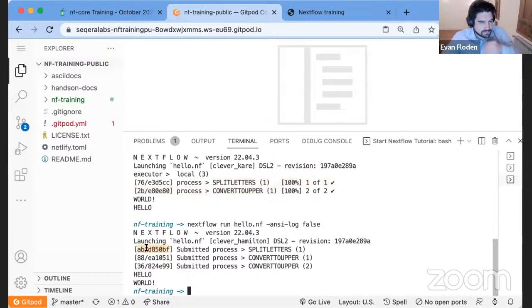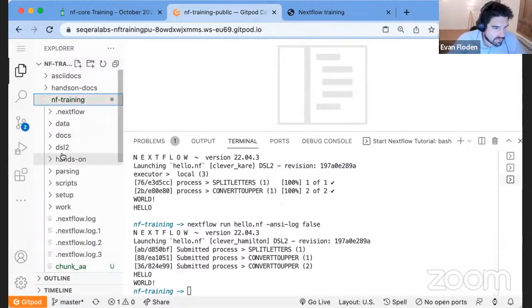And the other thing that you might notice is what is this kind of lettering on the side here? Well, this is what we call the task directory hash, and this is essentially a unique hash which is generated by looking up all of the inputs of that task. And this will come through to what we'll see in the resume function in a moment, but this essentially is a way of identifying both the working directory of where that task runs, which is inside the work directory, as well as a unique identifier for that task, and it becomes very useful for what we're going to do.